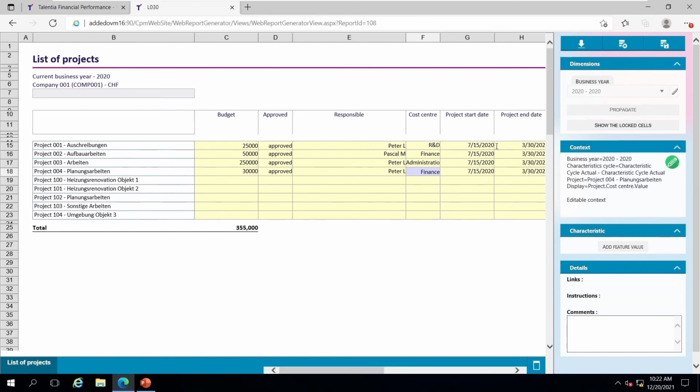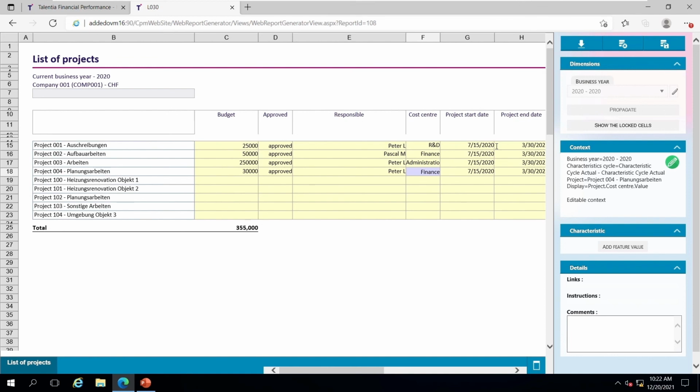All this information is not tied to the reporting periods or calendar year, these are simply fixed elements available in the CPM software, and this is the important thing. They can also be analyzed accordingly. At the end, for example, I can make an analysis that shows me how many budgets I have in the finance cost center, how many of them are approved, and how many are not approved.